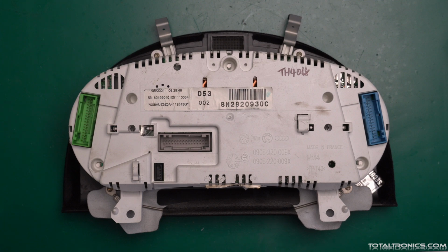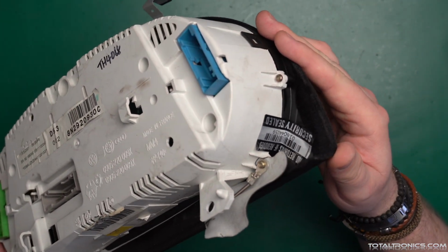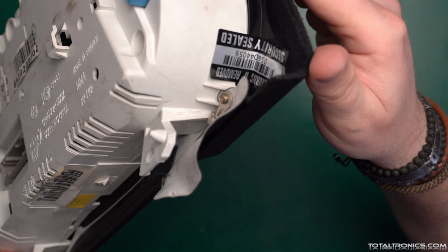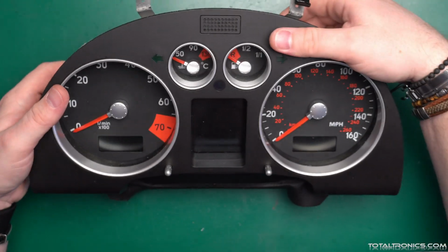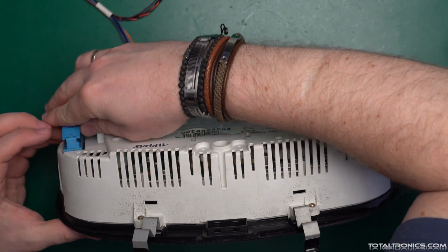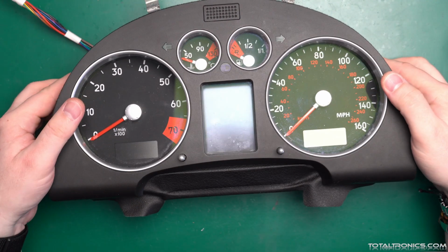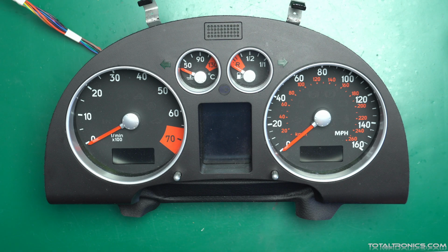Hello, here we have another instrument cluster previously repaired by the company called Cluster Repairs. Their warranty sticker is untouched and their job number. The customer doesn't know about that because he just purchased the car. And I'm just interested to see what they did, because the screen is the original one, so the screen hasn't been replaced.